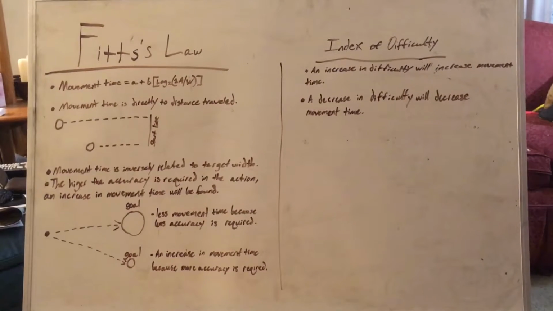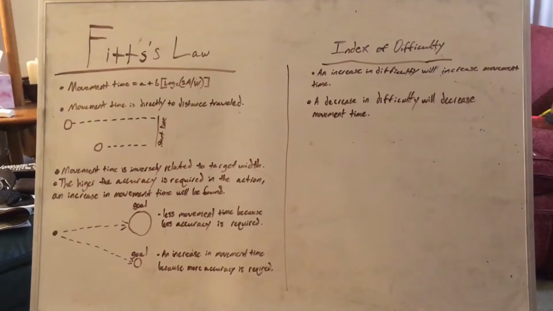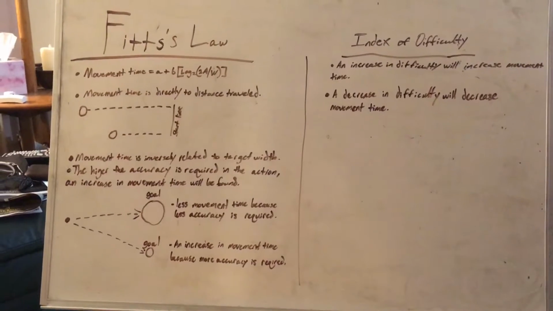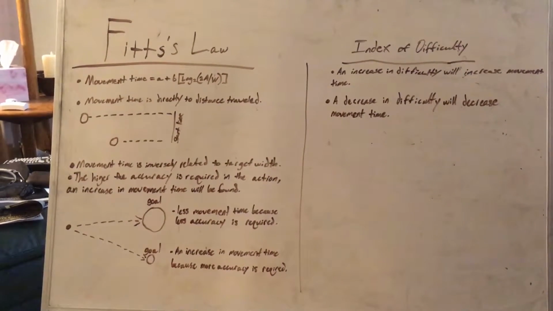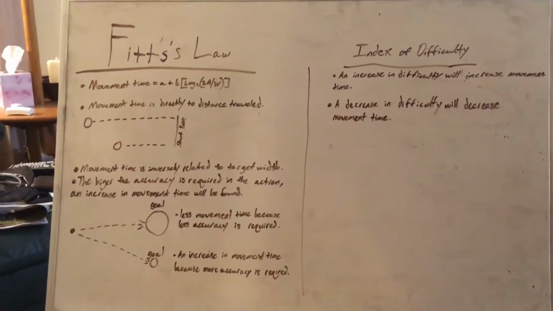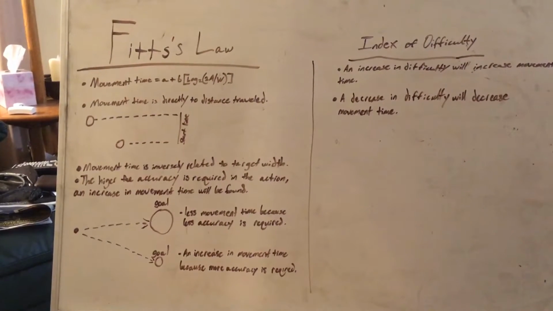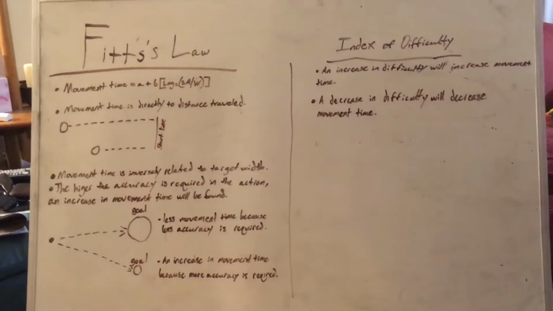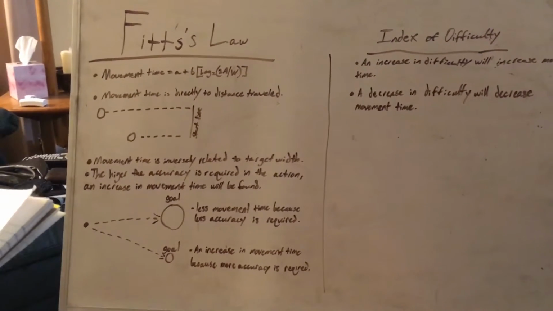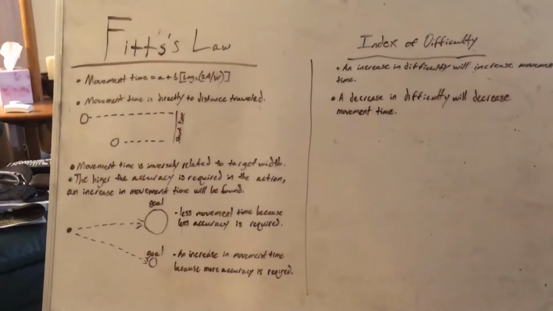Now, as the Hick-Hyman law went over and tied in with reaction time, giving us simple reaction time and choice reaction time, we have Fitt's law that expands on movement time, or the output process. Now, just to redefine, movement time is best defined as the time from the initiation of a movement until its completion. Fitts' law, which was proposed by Paul Morris Fitts in 1954, established a quantitative relationship between speed and accuracy of movements.